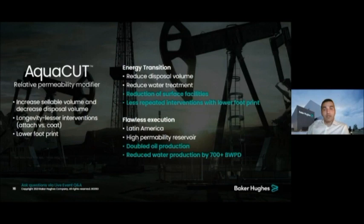It does so by reducing the disposal volume, which reduces the water treatment and the requirement of surface facilities to treat those waters, as well as the logistics behind disposing the produced water, as well as fewer repeated interventions with lower footprints.